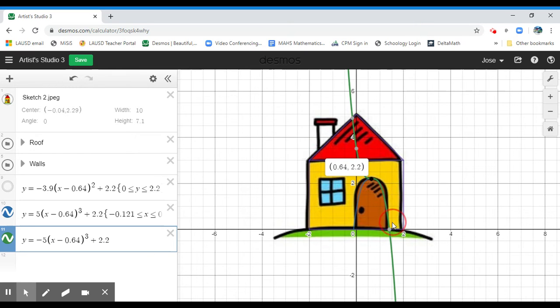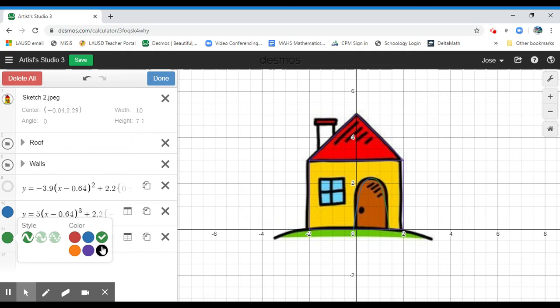And I'm only going to use this part of the equation, okay? So I'm going to trace this equation only up to here. 1.401, okay? So what I'm going to tell Desmos is I don't want the whole entire green line. I only want part of it. So I'm only going to go from 0.64, greater than or equal to, and I'm restricting only the domain, right? And what did I say? We wanted about 1.401. I think that was the number we had said. Yeah, there it is. So let me change the color so that they're both blue in this case.